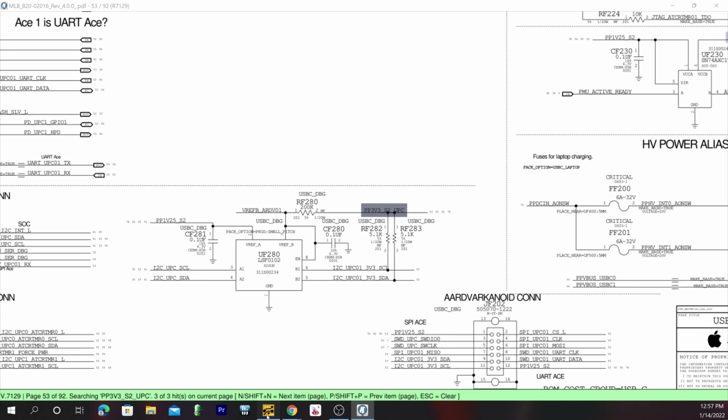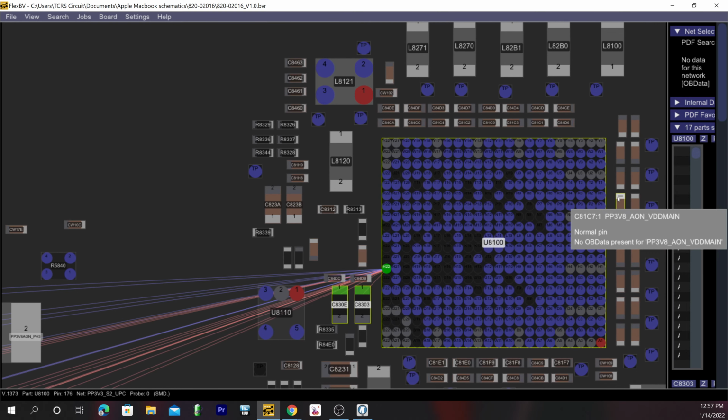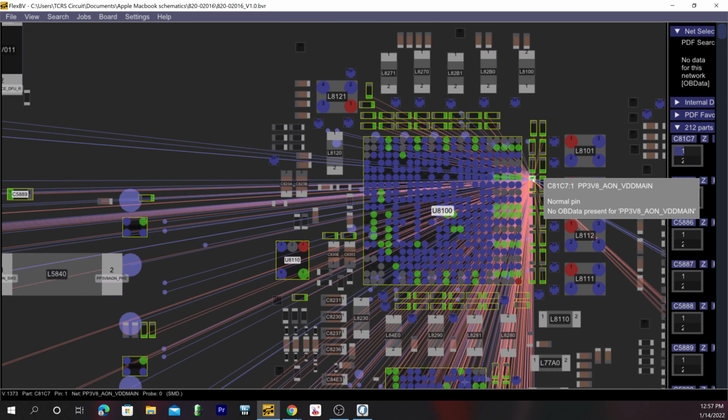Now let's figure out where our PMIC is being powered from. Let's just kind of look. I'm looking for anything that says like VDD main or anything of the sort. And typically you'll find that on caps around there. And oh look, PP3V8 AON VDD main. So we've already kind of figured out our power sequence a little bit. We're figuring out what rail needs to come first. We don't have anything official from Apple. We're kind of reverse engineering this. So this PMIC is going to be powered by PP3V8 AON VDD main.